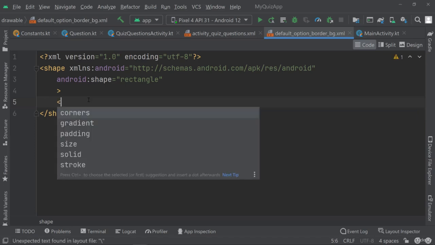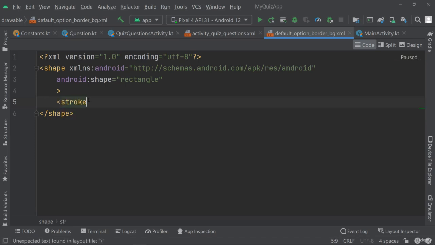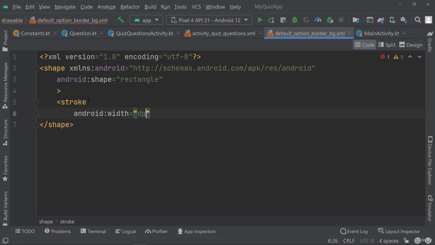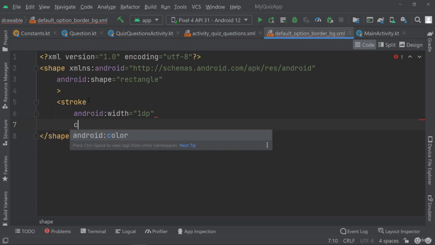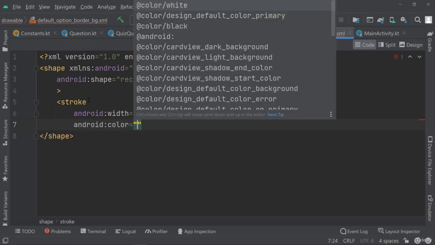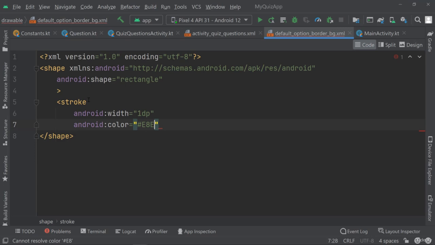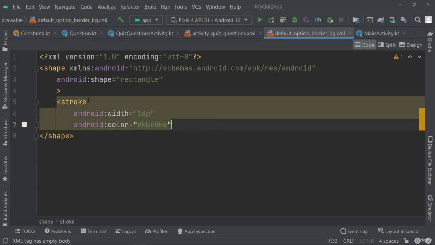Okay, so here adding a stroke, which is just going to be a line. And the stroke will have a width of 1 density pixel, and it will have a color of, let's use E8, E8, E8. Okay, so this is going to be my stroke.